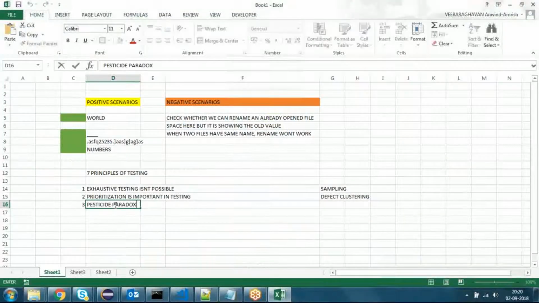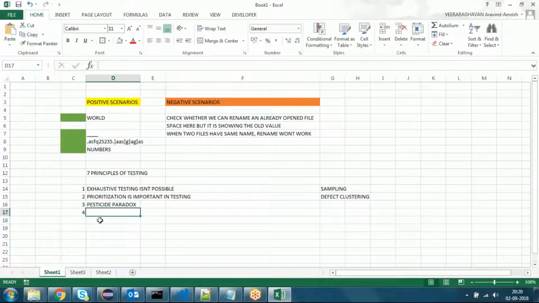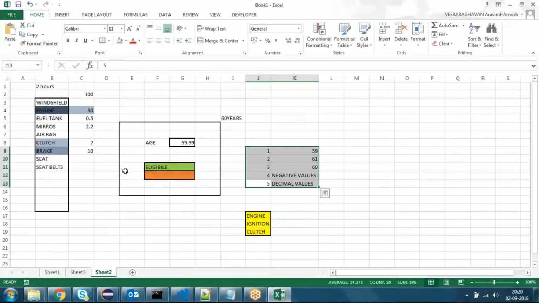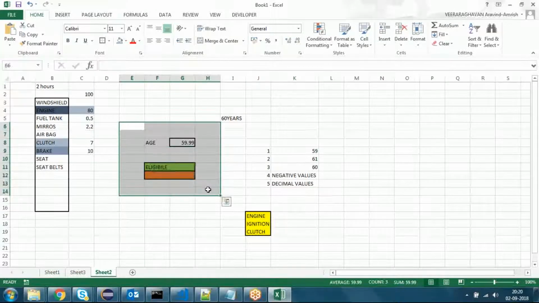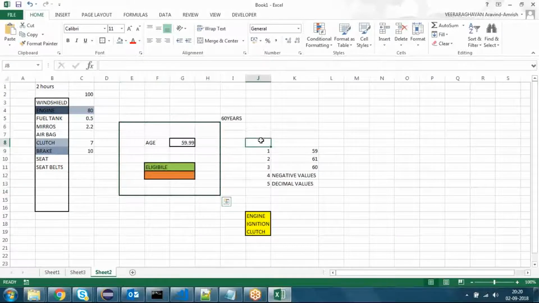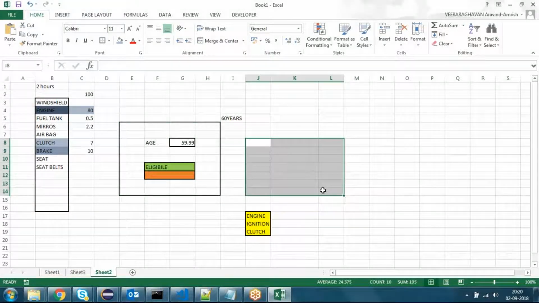So the fourth principle is like, we are testing and we are finding 10 defects. So the defects we are finding means, you are testing this application now and you don't find any defect, but that does not mean that your application is fully correct. Testing will not ensure that your application is 100% correct. It will only say that it won't be a failure. Are you able to digest this point, or let me reiterate it?